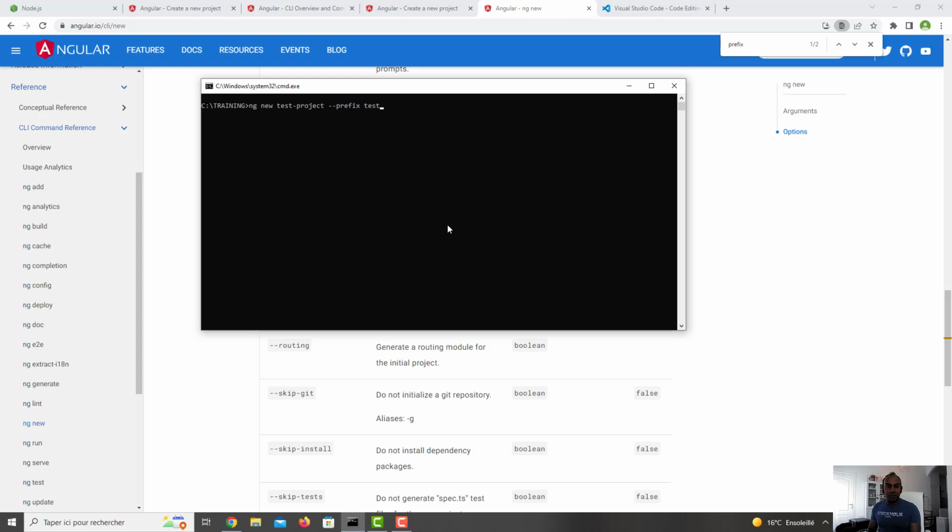So we can start. We will put tr for training because maybe it's better. And we can start to run the application here. It will create the application for you. It will give you some questions, so you must answer these questions. The first question will be for the routing, so we accept that because it's to create a default routing.